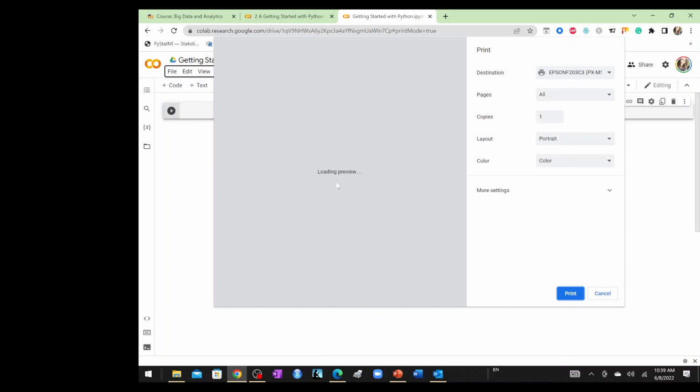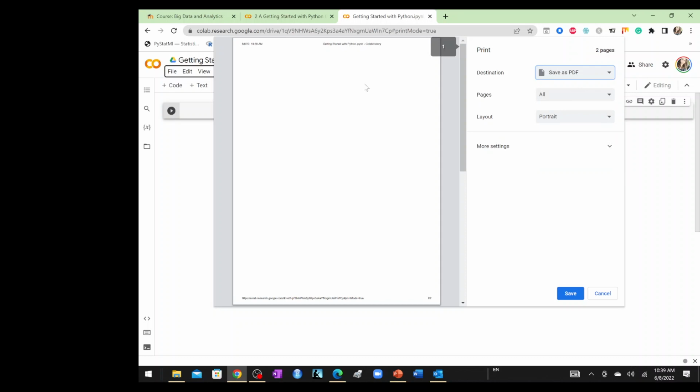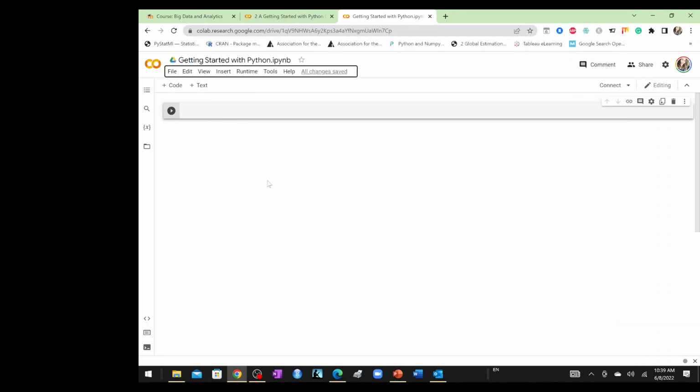Here you can use it again and open it again with Python. Of course, I might share most of the code with you, and if you are wondering how I go about sharing the code as a PDF, I print it and save it as a PDF. This way I can share the code with you and you won't be able to copy and paste easily. I want to push you and force you to work with the interface on your own. Okay, so this is most of it for the file. We are going to talk about these in due course.